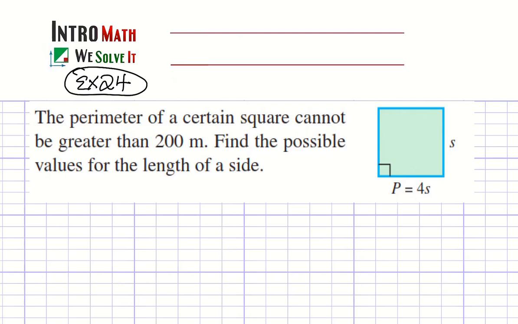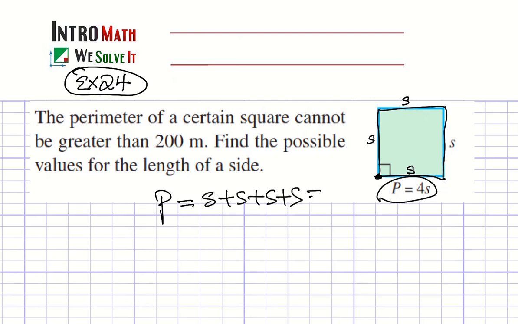Perimeter of a square. Perimeter is when you go around. The square has, see, they give you side S here. This is S, this is S, and that's S. Okay, they give you perimeter. Perimeter is you start from here, you go here, you go here, you go here, you end up here. So you have to add those 4 sides. So the perimeter of that is equal to S plus S plus S plus S, which is equal to 4S.